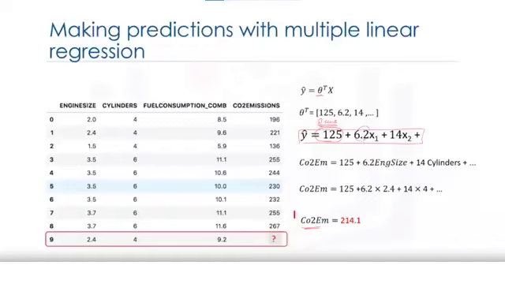Now, these are known as weights or coefficients, right? How you have to read it: with a 1 unit change in x1, there is a 6.2 units change in your output variable. Similarly, with a 1 unit change in x2, your predicted value would change by 14 units. So with these weights, you can also comment on the significance of each of these variables. See, here the weight for x1 is 6.2, here the weight for x2 is 14.